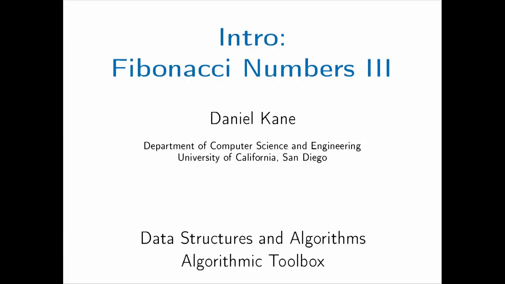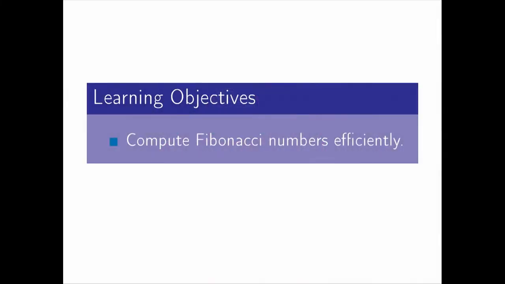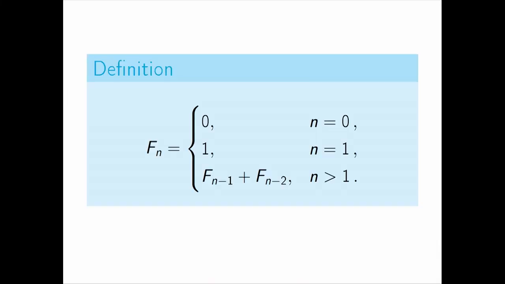Hello everybody, welcome back. We're still talking about algorithms to compute Fibonacci numbers. And in this lecture, we're going to see how to actually compute them reasonably efficiently. As you'll recall, the Fibonacci numbers were the sequence 0, then 1, then a bunch of elements, each of which was the sum of the previous two.